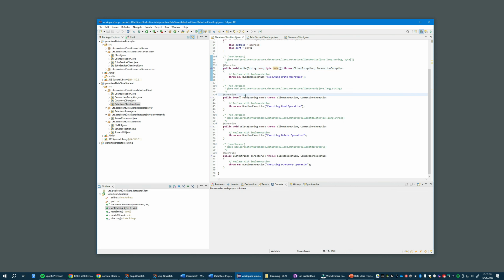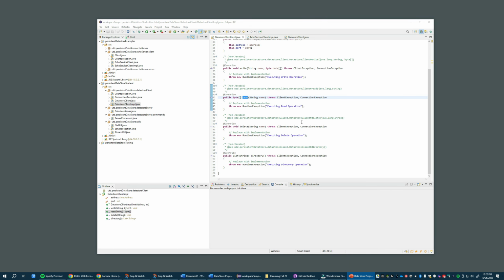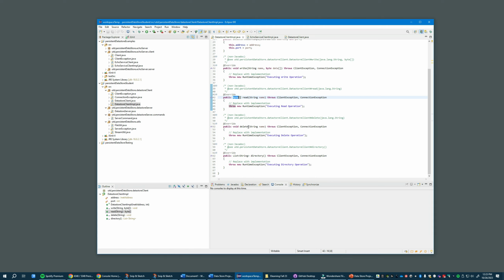And when we call read, the client side will formulate a read operation as defined in our protocol, and then wait for the response message, which will contain the n bytes of data that were saved, and return that byte array of the data retrieved from the server to the caller of this API, to the program using the API. Delete and directory also need to be implemented on the client side here as well.